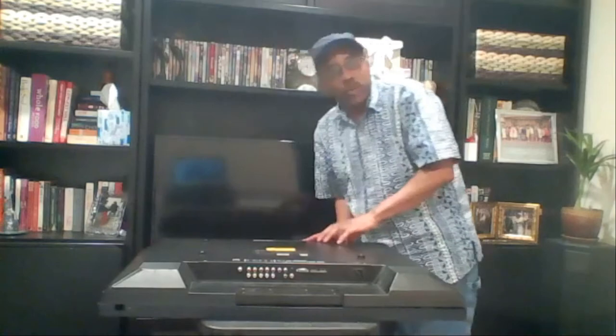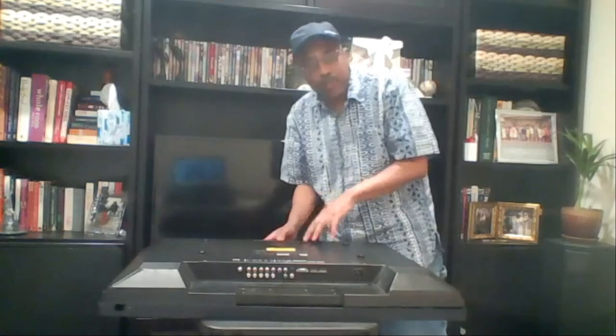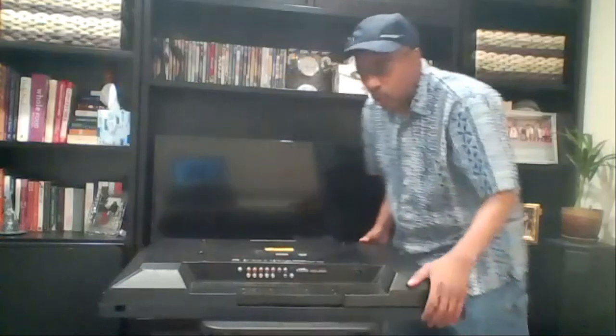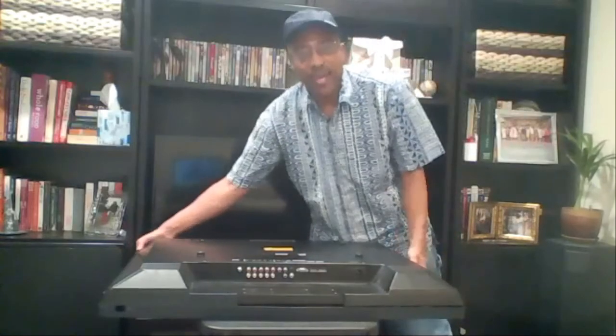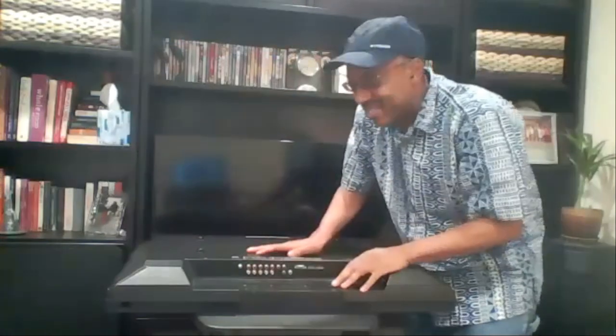We want to give the tracker the best opportunity, so place it in a location where it can radiate and communicate. If you have to place it further inside, we encourage you to add a hole so the tracker can still communicate — that's an important point. Now we'll screw the back onto the TV and be ready to send it downstream. Stay tuned as we look at the dashboards and follow this device downstream. Thank you.